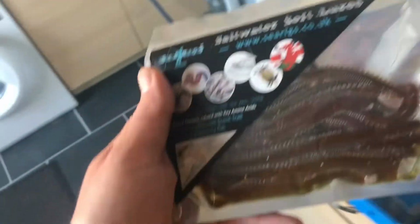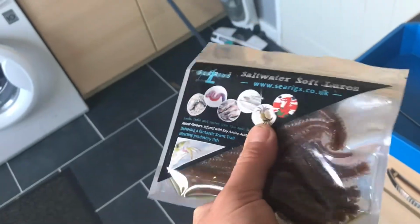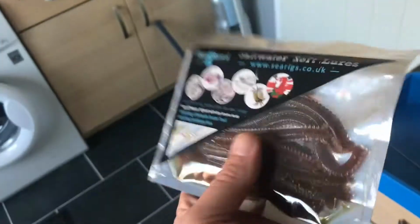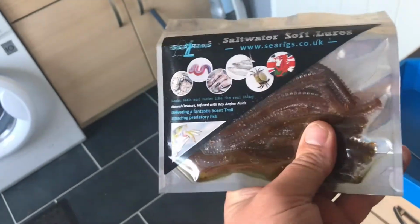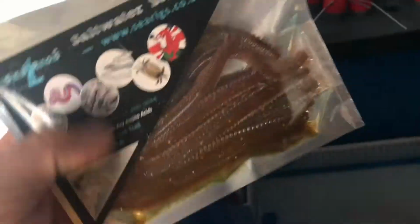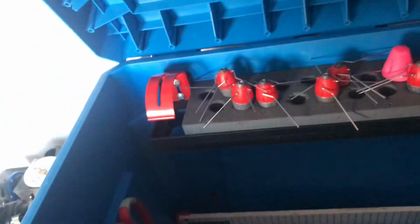I've also got these to test out. These were given to me for free to test out. They're basically a ragworm lure, a soft lure, which is coated in ragworm juice, should I say, to give it good scent. I was going to test these out the other night on the beach, but I didn't get a chance because it started raining and I didn't really want to set up the other rod, the light rod, to test it out. Keep this open.